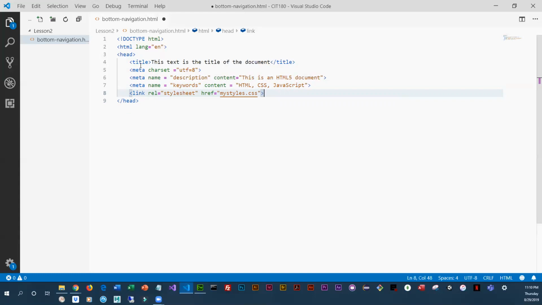So in this little head section, the title that you see is what is going to display in the web browser on the tab. Okay, and then all of these meta tags are just additional information to the web browser. It's telling it that we're using a universal character set. I can see I have a little typo there. It's also giving it keywords. So if they key in these words, the page should be flagged and display. And the description is when you have done a search and you have a link, typically there's a description below the link, and that's what this is referring to.